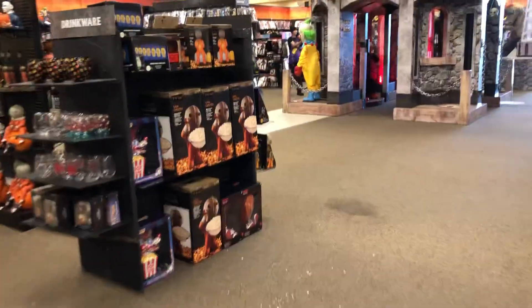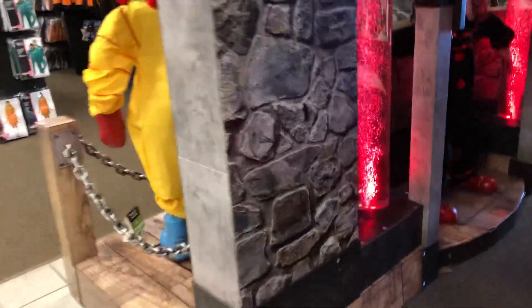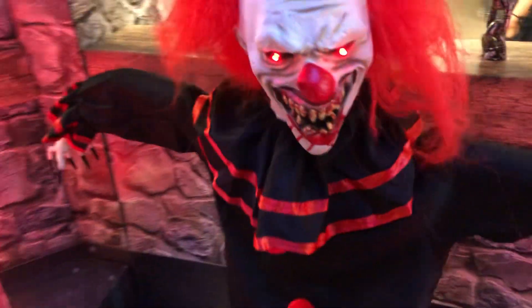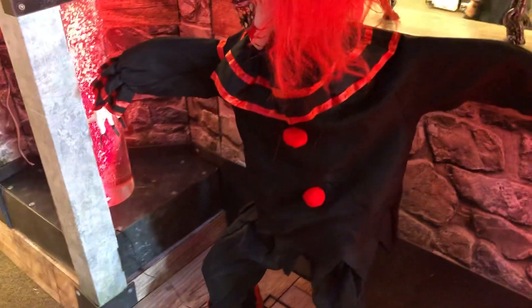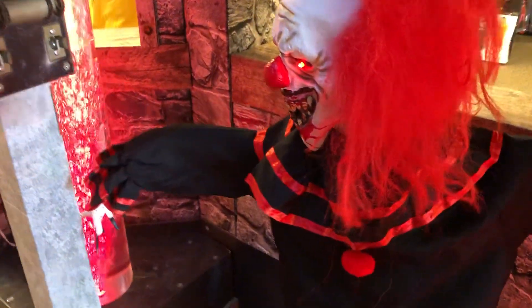They do have Young Crouchy up in the front. We have a Bog Zombie, we have Grims, we have a Lord Raven, and a Possessed Pumpkin on that side. I don't know why his arms are posed like this — I don't really like it. We have Barry Possessed Pumpkin.